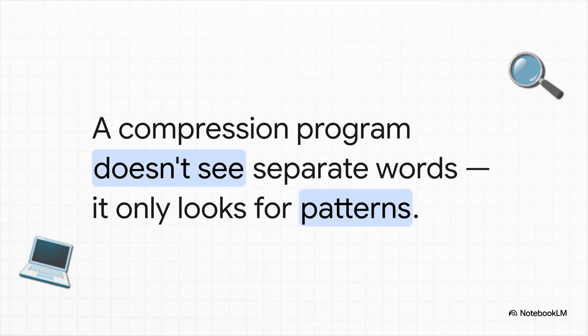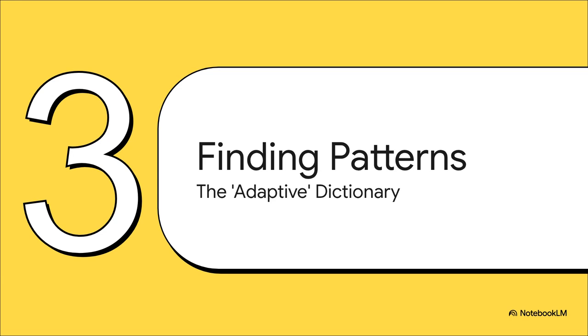But here's the twist, and it's a big one. What we just did, that's a very human way of solving the problem. A computer couldn't care less about words or spaces or punctuation. It sees only one thing: repeating patterns of data. And the way it finds those patterns is a whole lot smarter than just looking for duplicate words. So let's get into the real magic, the way computers actually do this.